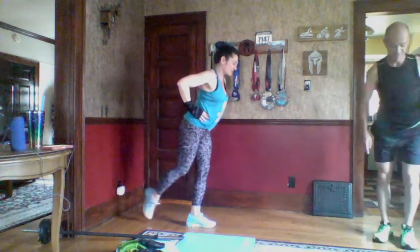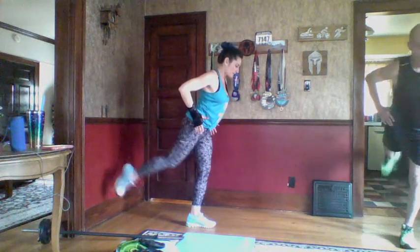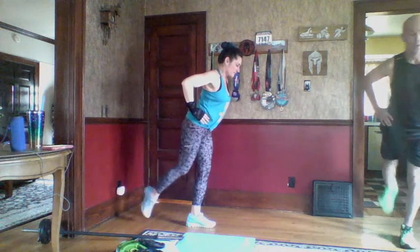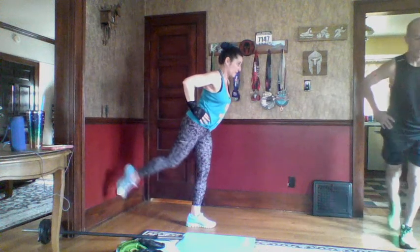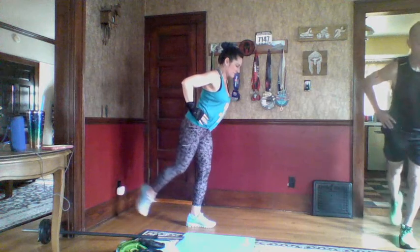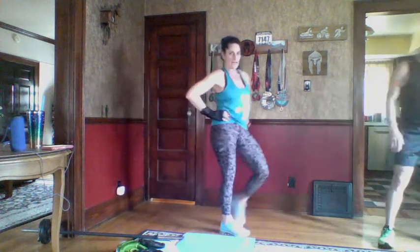Try to keep that leg straight behind. Don't let those hips twist. Hips stay facing forward. Your butt should be on fire. Those hamstrings should be burning and running to maybe give you a little twinge. That's where you know you're doing it. Woo! All right, we got burpees again.